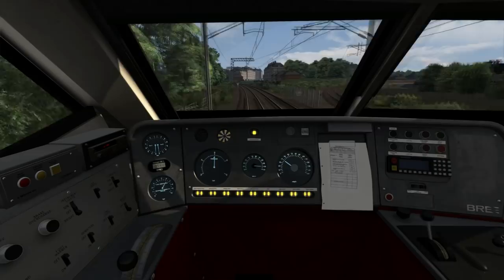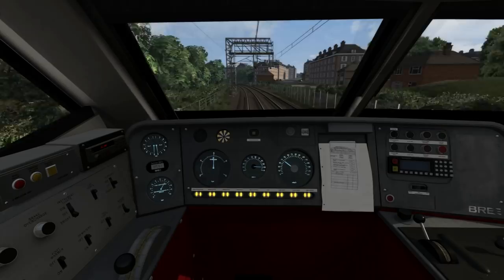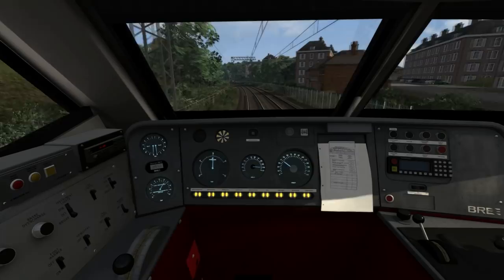So we've now just reached the warning for the upcoming 30 mile per hour speed restriction. I've shut off the power at this point to allow the train to coast. I'm going to apply the brakes for the 30 as we pass the 45 post, which is just coming up now.